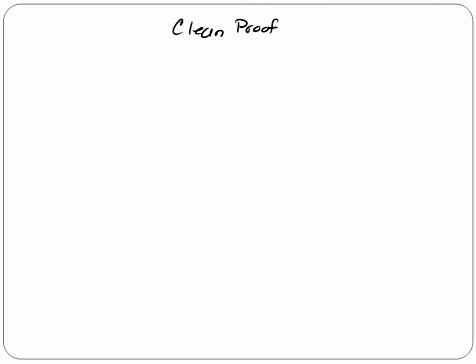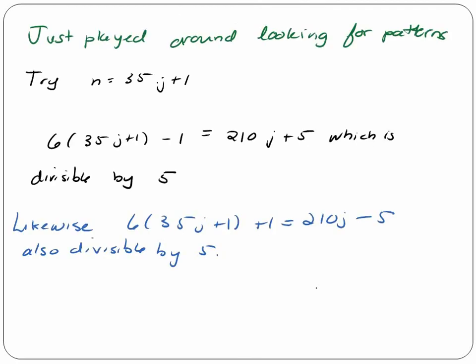Question? Yeah, you can let n equal anything. But the problem is you need an infinite number of n. So you need something that gives you the screwed up answer for everything. So what I did is I set 6 times n minus 1 equal to 5 times s. And I did totally obscene algebra to figure out what kind of multiples I'd have to get in order to make that 5 times a constant. So I went backwards, if that makes sense. I had a lot of letters in my equation until I landed on something that worked.